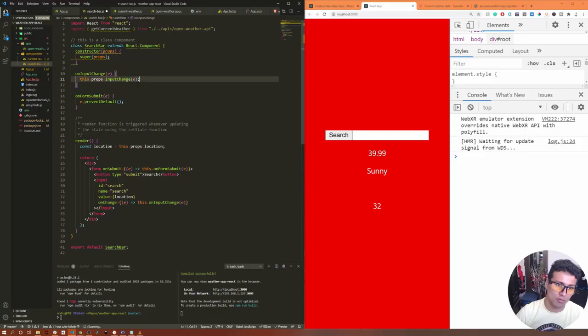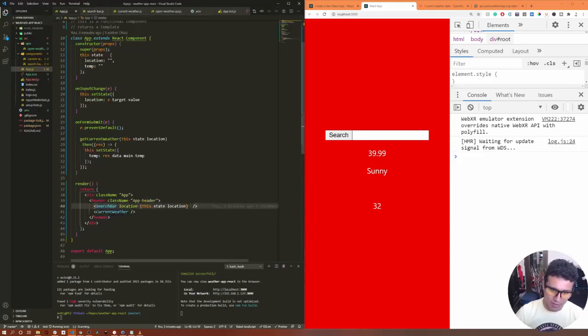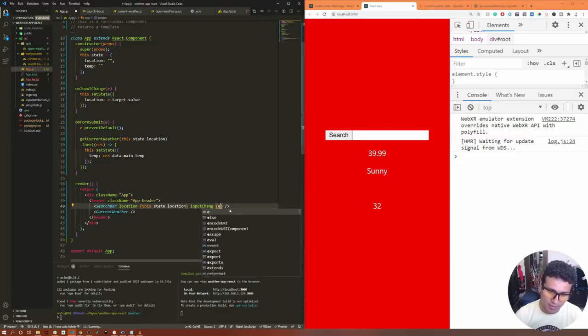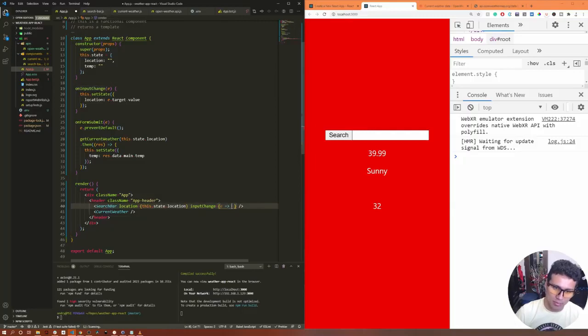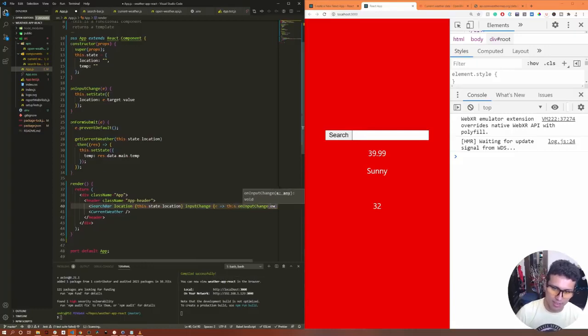This is a function, we're going to pass the event. And now we go to our app component, we're going to have this prop called on input change. And that on input change is emitting this event, right? I would like to get access to that event in my on input change, and we're going to pass the event.